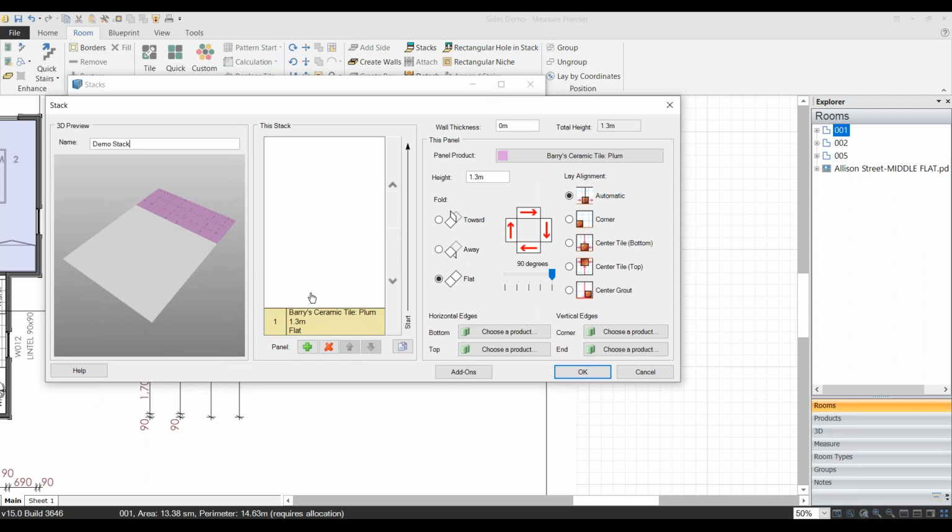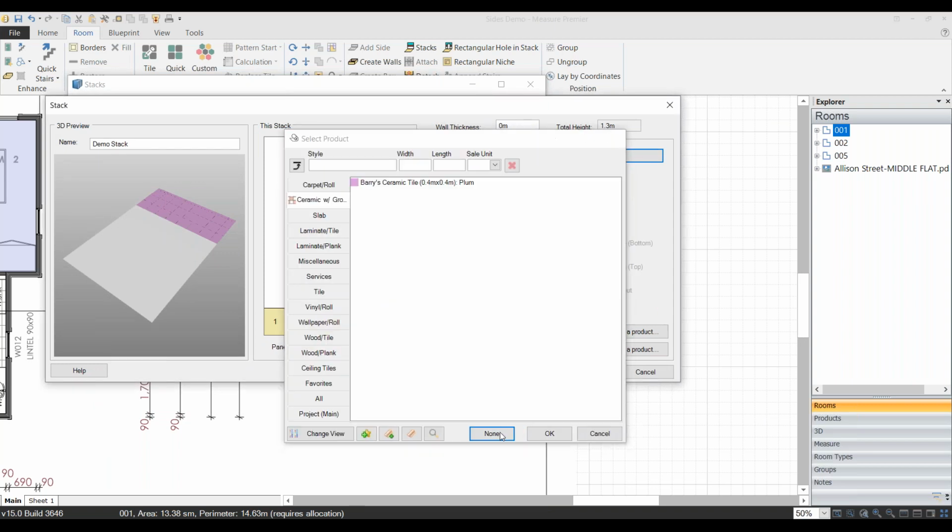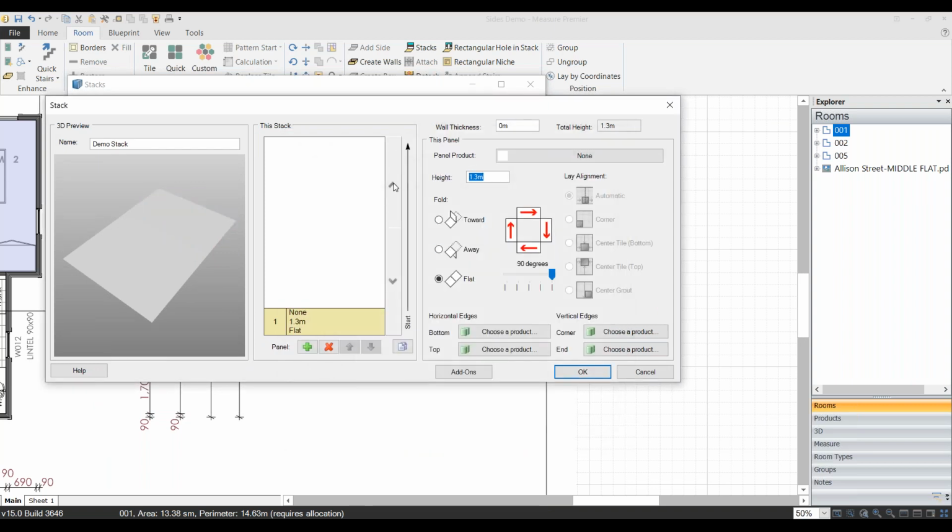So we can accomplish this with this tool by selecting none, and we're going to put 0.15 in there. We want this to fold toward, and you'll see that over here in the little section that shows what's happening on the left, you have a good indicator that you're getting the directions the right way. And so we'll leave everything as it is there.